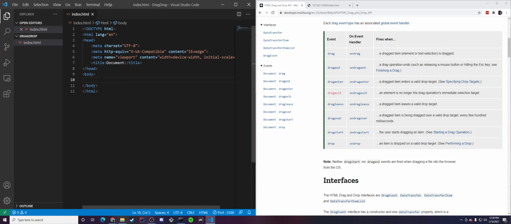have. So first we want the div wrapper, and then we want div.container one with div.content.